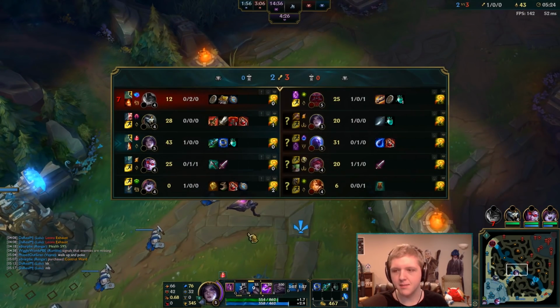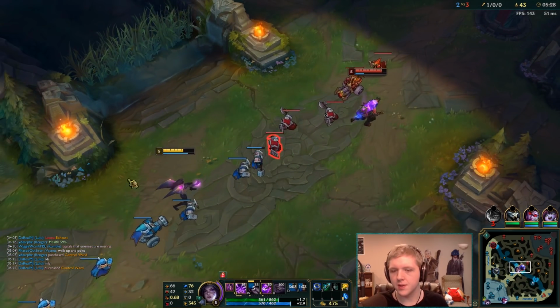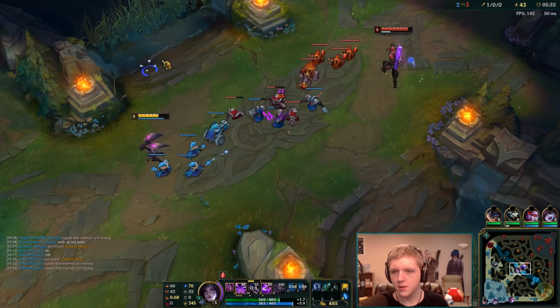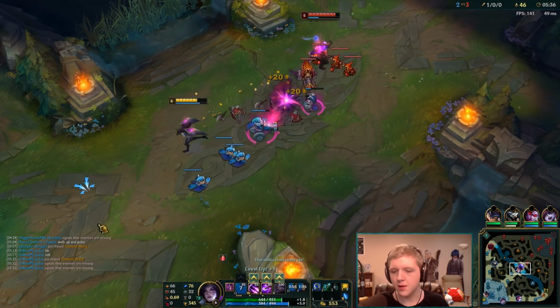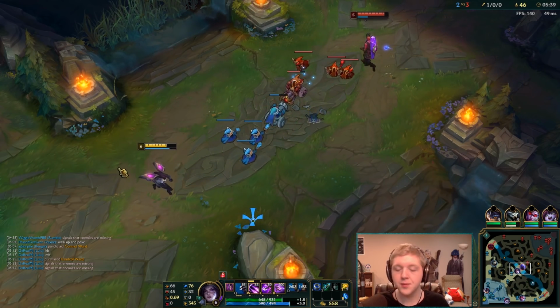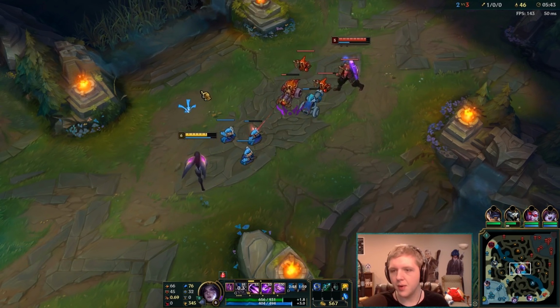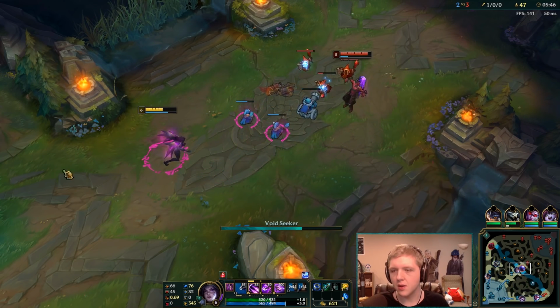But, as I said, farming it up. Hopefully Ornn doesn't get too big. He'll be a problem if he does, for sure. So, we'll hope for the best there. Auto attack this one in Q. Go. The ultimate is up, so we do have that roaming potential now. Bot lane does have some CC that I can work with. So, we do have that.